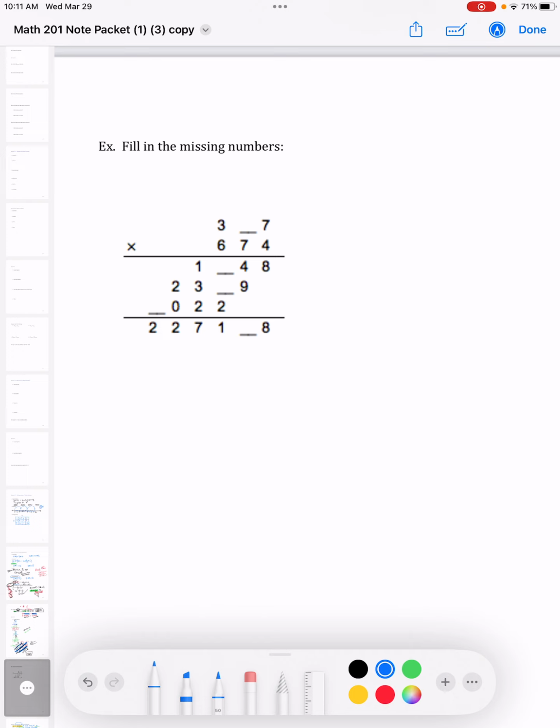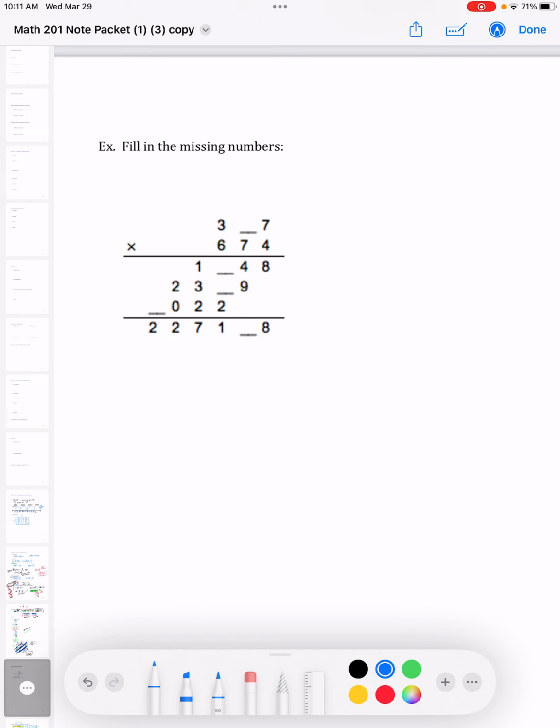Now, you could guess and check. That's totally a possibility. But there are 1, 2, 3, 4, 5 different spots, and there are 10 options for each spot. So if you were to guess and check, you would have to check 10 times 10 times 10 times 10 times 10 different possibilities. So that could take a really long time. So I am not going to guess and check. I am actually going to work through this, what might seem painstakingly, to actually logic my way to what the answers would be instead of guessing and checking.